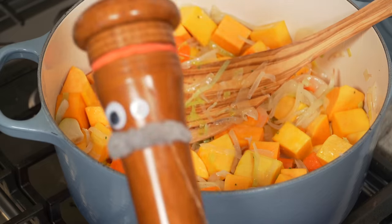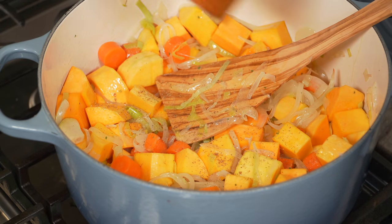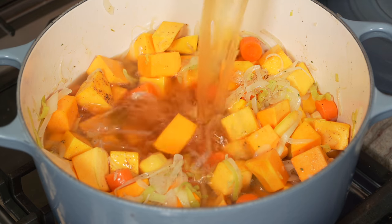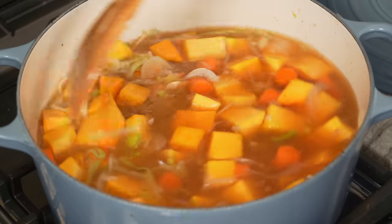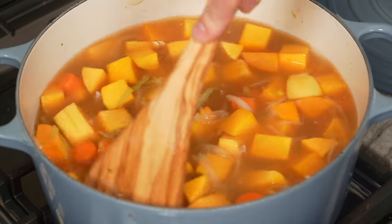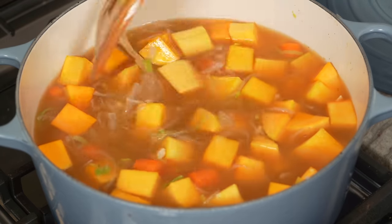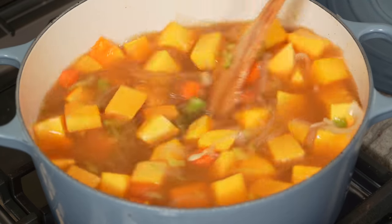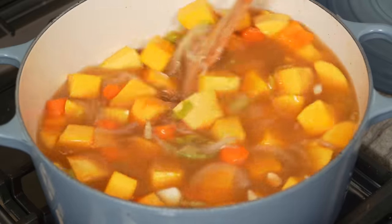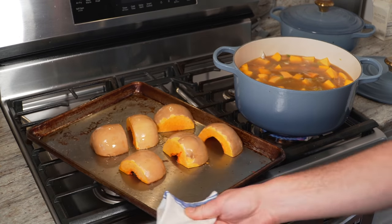Add plenty of black pepper — pepper is a preference and I love it. Turn the heat up to medium-high and add your stock. I'm using vegetable stock. I've tried these butternut squash soups with meat stocks like chicken, but it's always better with veggie — just a cleaner taste. The dish will have bacon as a garnish, but leave it out for a great vegetarian version. For vegan, try coconut milk instead of cream at the end.